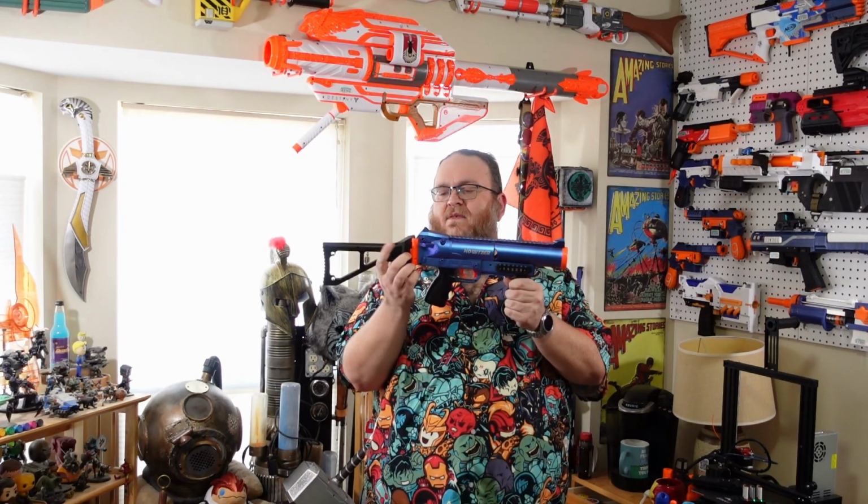And that was the fact of this one, even if you remove this stock and do some cutting, it doesn't mount under anything very well. And we wanted to be able to master key it. So we started looking at other options that they had. Like I said, we had Veronica, and Veronica was pretty good. But it wasn't under barrel mountable either.